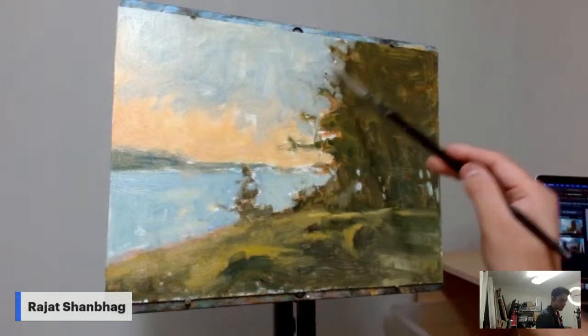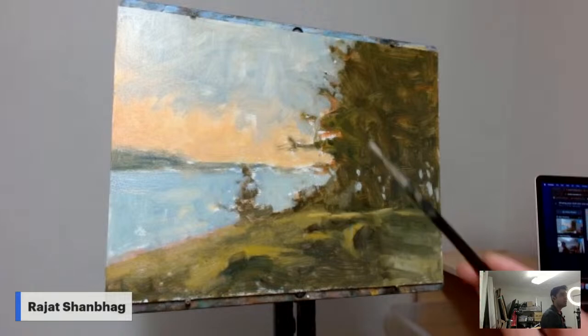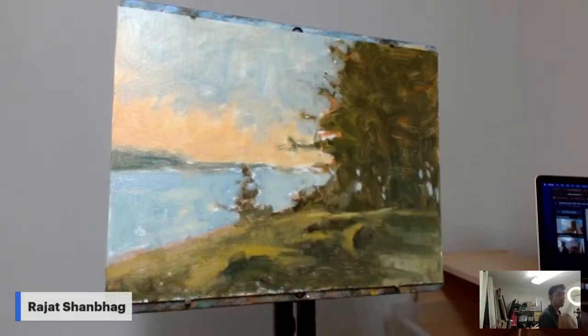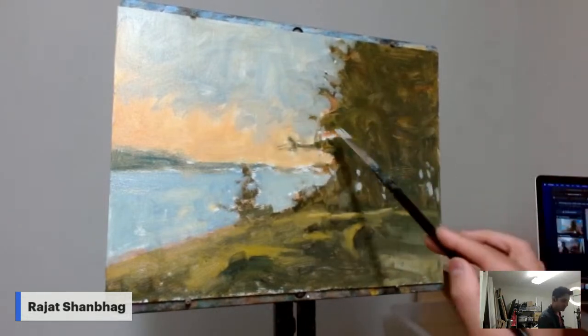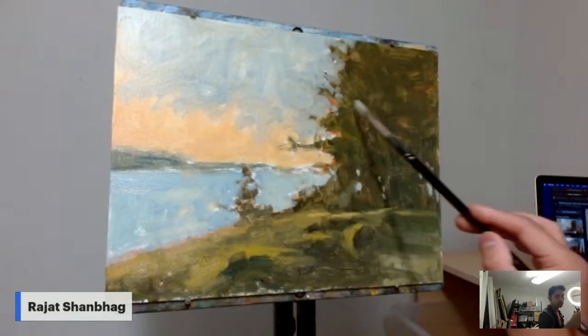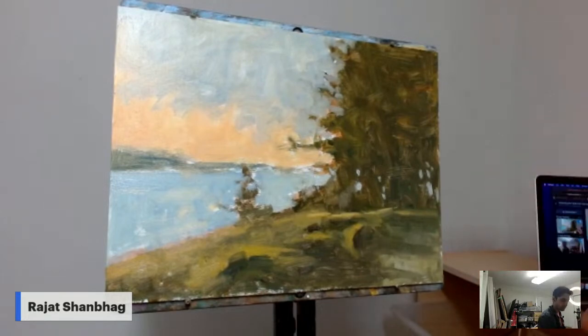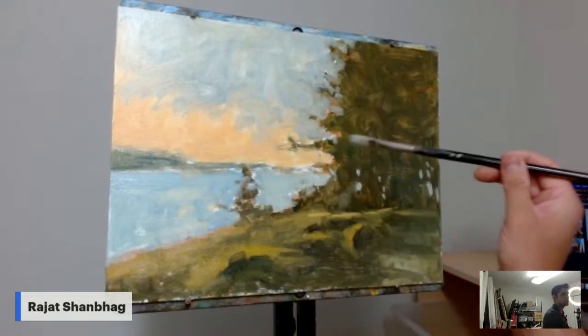If you want to make it more in harmony, it's much better to have a soft edge, and in other areas when you're trying to develop it more, then you can get a hard edge wherever it's important, right?